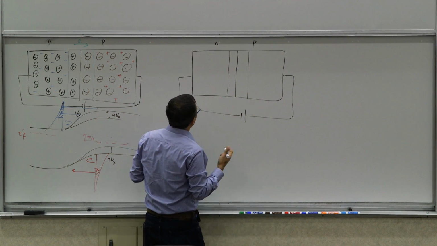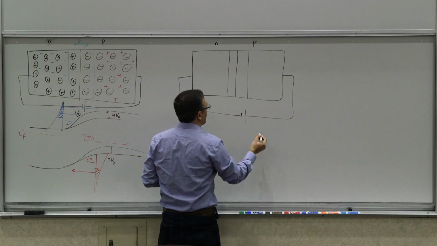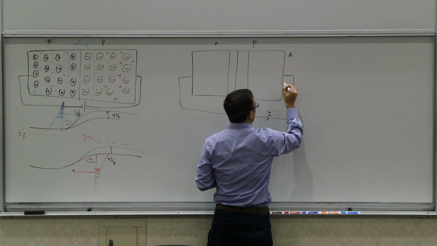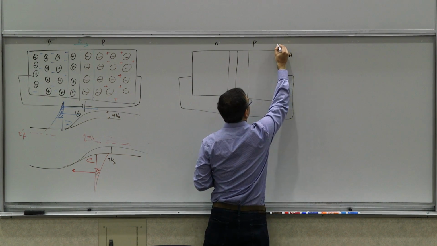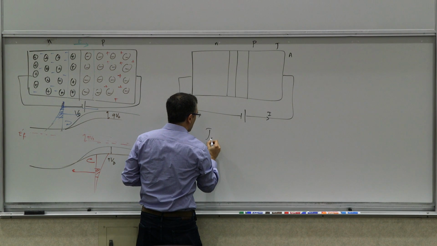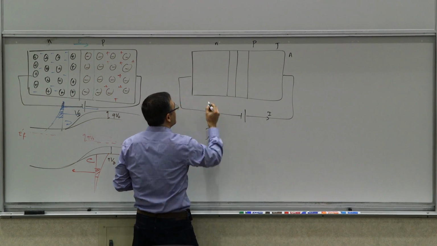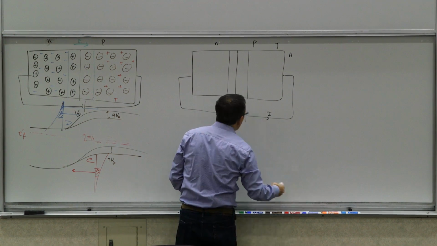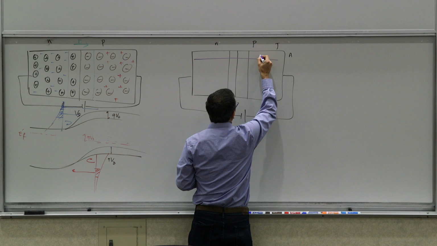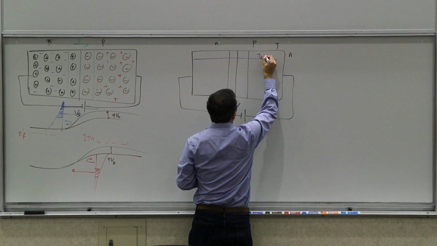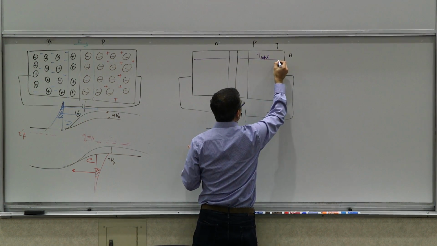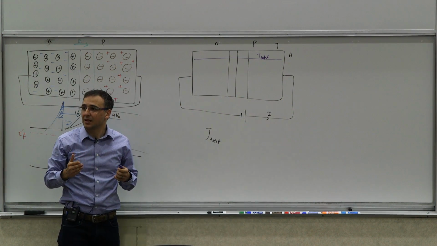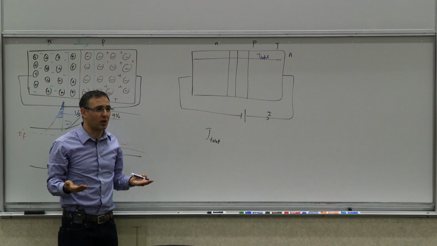Okay, and then how about the currents? So what is the current? There's some current I that for a given cross-section A corresponds to some current density J, right? So there's a J total going through the diode. Now, this total current has to be constant, right? If the cross-section of the diode doesn't change, the total current has to be constant. Otherwise, you're violating conservation of charge, at least in steady state.